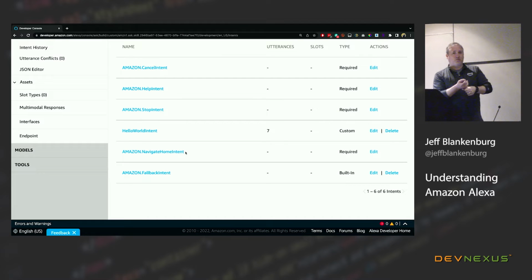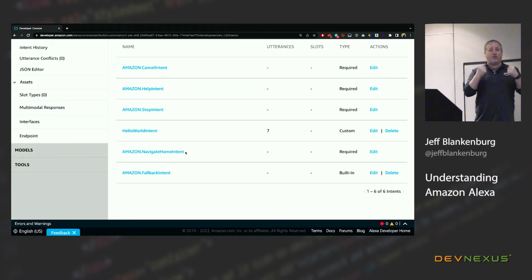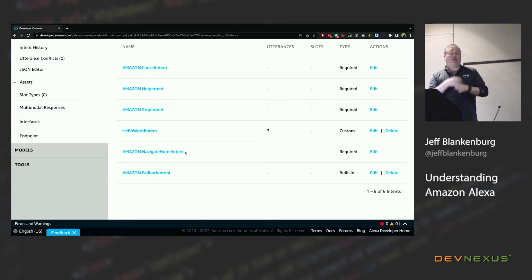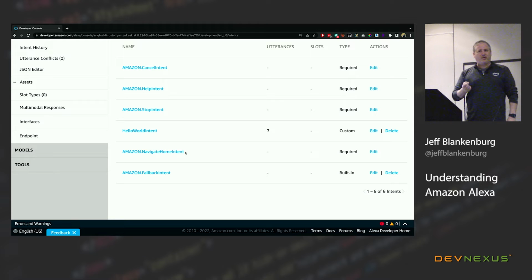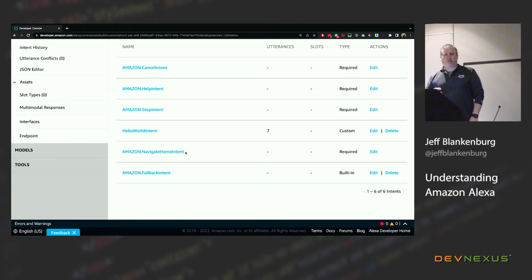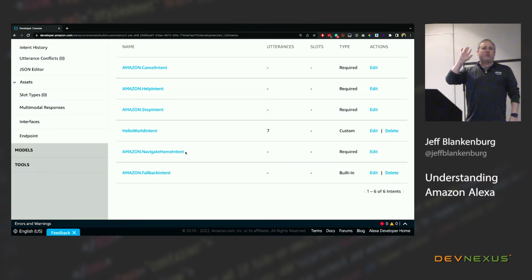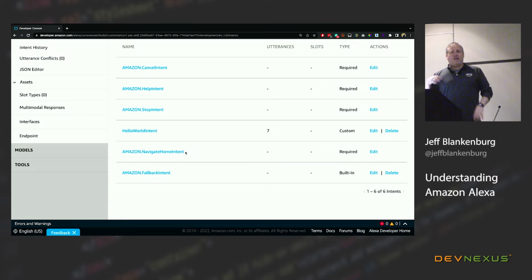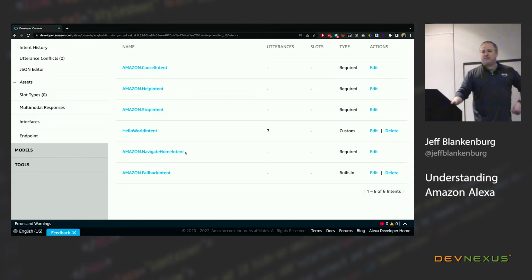So that is cancel and stop. You have to have a way to respond to cancel and stop inside your application. You have to have a way to respond to help. A lot of people, I don't recommend it, will use the help intent a lot like the about page on your website or in your mobile app. I use this example all the time as an anti-pattern: someone is in the middle of ordering a pizza in a skill, and they say, help, I don't know what to do. And the pizza app skill comes up and says, hey, we're a pizza store. We sell breadsticks and pizzas and all sorts of yummy stuff. And it's like, well, that's great, but I needed help with the pizza ordering I was trying to accomplish right now. That didn't help me at all.